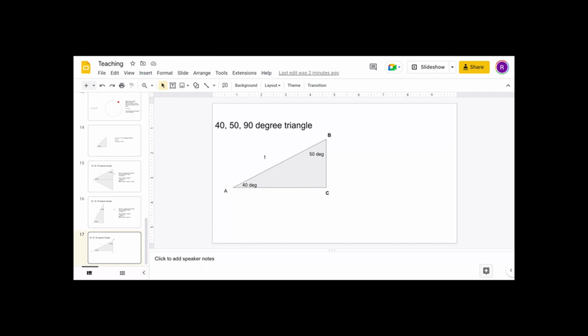Okay, so let's do a poll. Let's figure out what most people think. I'm fixing both the angles A and B. And if you fix A and B, then C is also fixed, because the sum of the angles is 180. So if I tell you A and B, you can tell C from there. And I'm fixing the hypotenuse also. If I fix the hypotenuse and the angles, will the base and the height be fixed or not fixed? Okay, so let's do a poll.